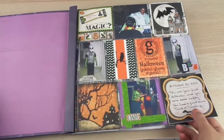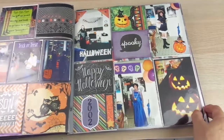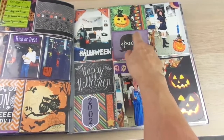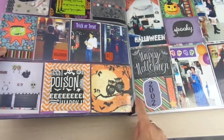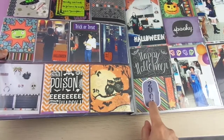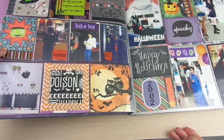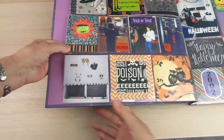Another thing that helps a lot with the project life style is stickers. If you don't have the cards or can't invest in them, you just use a piece of scrapbooking paper and add a sticker. You can see here I used a scrap of paper that had a label printed on it — I added the number, added a sticker, and I have a journaling card in the project life style without spending money on them.